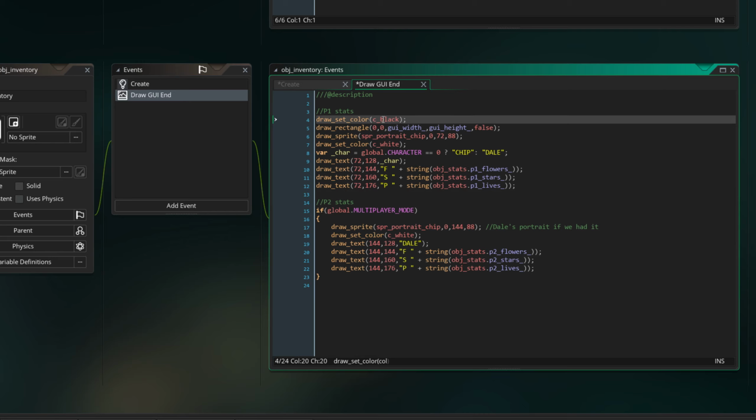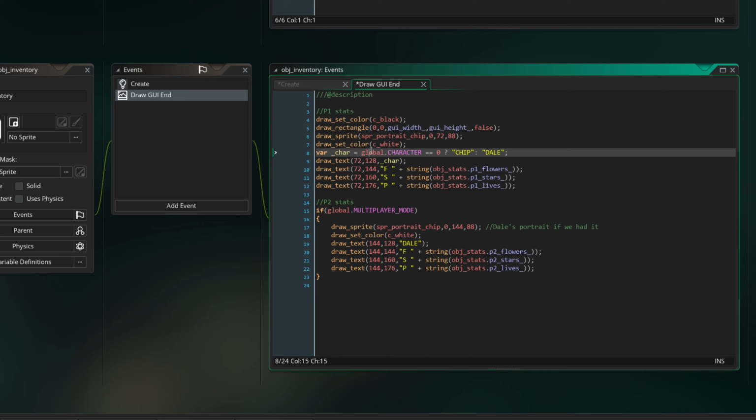So draw_set_color black, and this will draw a black rectangle across the GUI. Sprite portrait_chip. And draw_set_color c_white. This would be for our text. That thing always surprises me. You'd think I'd remember by now.